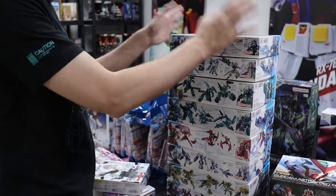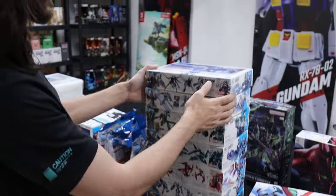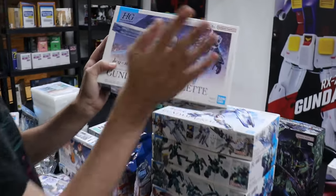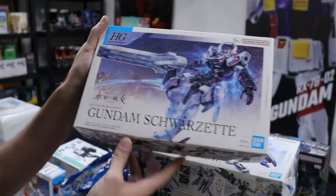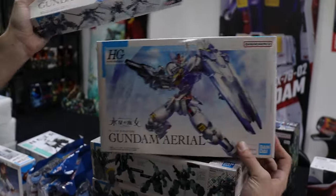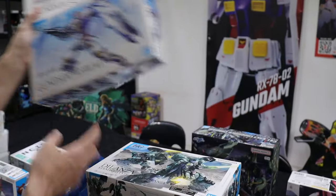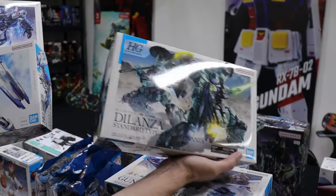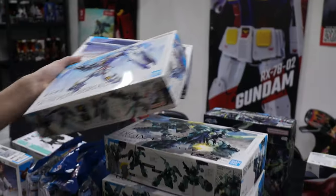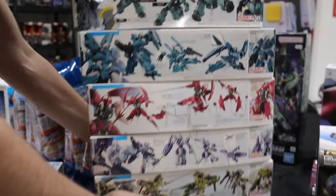Okay, I'm just going to do the highlights. Don't throw things around. So we're going to do the highlights. We got Choisette back in stock. Very nice. If you watched my build stream of this, you'll know how awesome this kit is. More Gundam Aerial, because your friends have built one, but you haven't yet. So now you can. And the standard type Delanza. We don't even need to go over it. Pretty much a lot of them are back in stock.